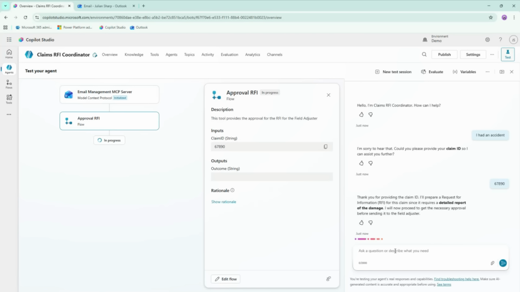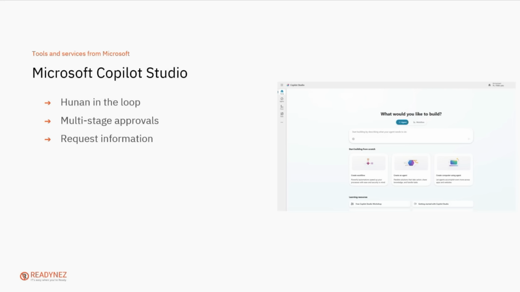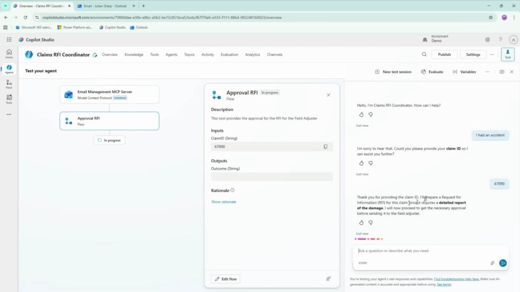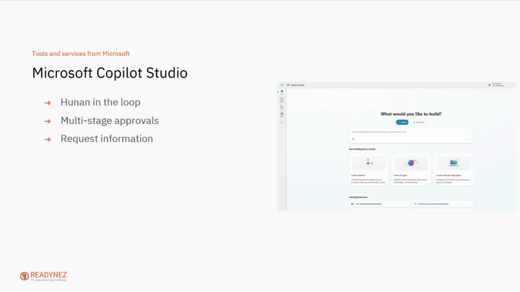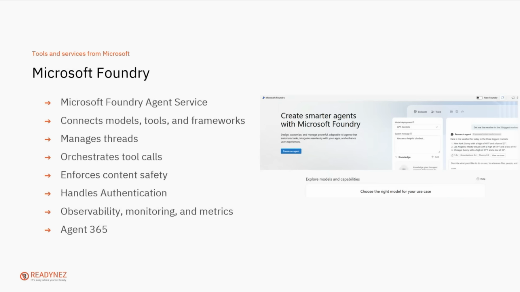It should now kick off the approval. And I think it is working now. The approval's kicking off, and this should then start the approval to me. But I think it's taking its time. I haven't got enough time to figure this out, but hopefully you'll see that working and what it does. This is where we get into more agentic workflow. We're bringing human in the loop in here.